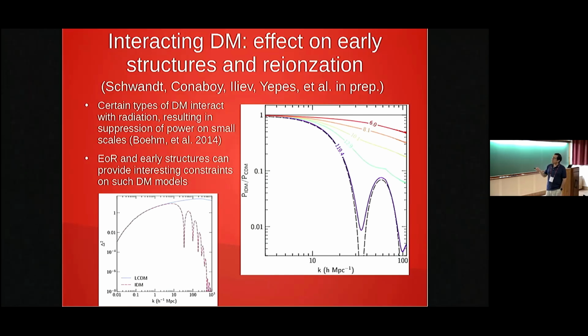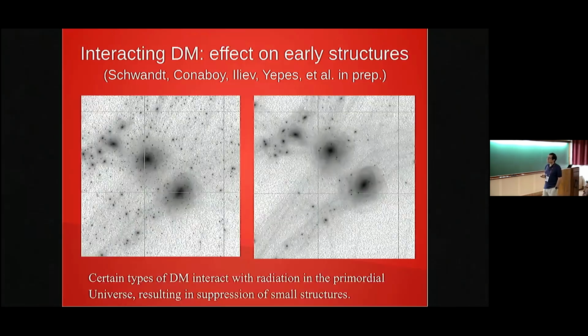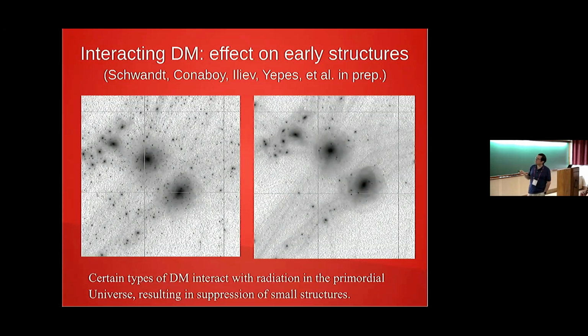So this is the change in the power spectrum. Initially, it's quite significant, and then at later times, it's smaller, but again, quite noticeable at small scales. If you look at the images, CDM has a lot more structure, and this, which we call IDM, interacting dark matter, has a lot of smoothing on small scales, so fewer satellites and so on. This, by the way, is also a constrained realization of the local group. So these two big halos are Milky Way and M31, but that's a different topic. But the point is that you get a significant effect on the small scales.